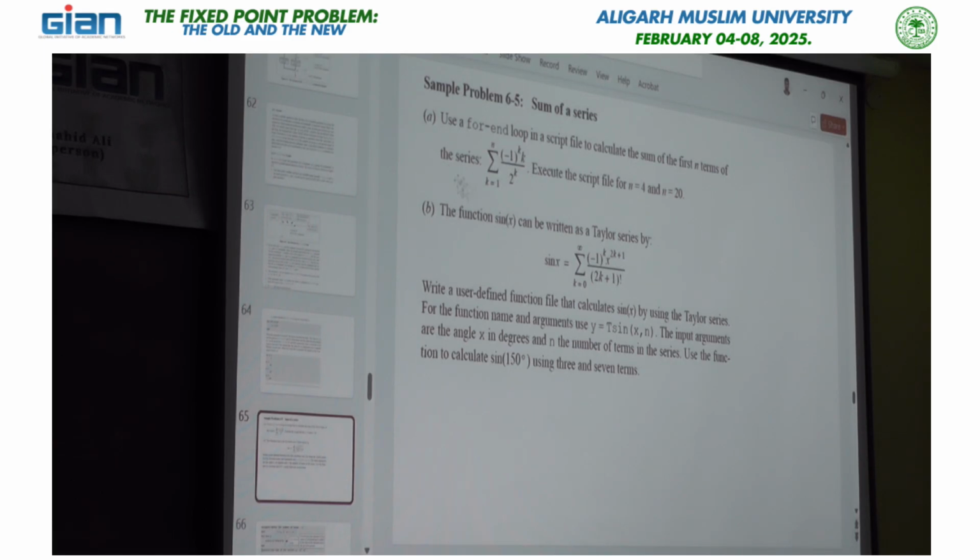Try to understand this program. This one is a very good example of how to create a function file, because the program for this one is not there in MATLAB, so I have to create my own function file, and this one is very easy. You need to do 2-3 programs on this one, try to understand the logic there. After this, Dr. Fahim, and if I get time I will explain.